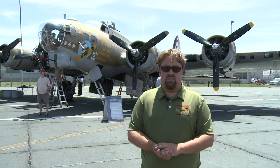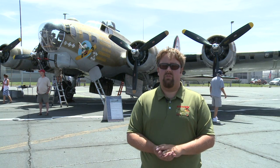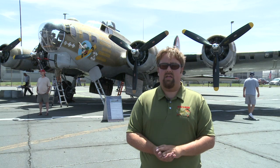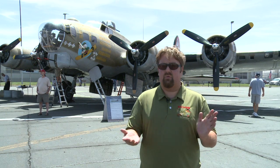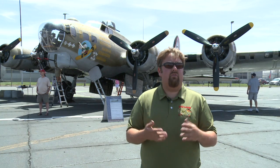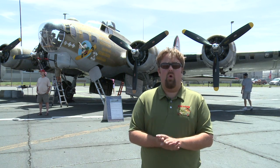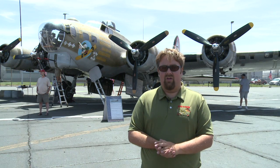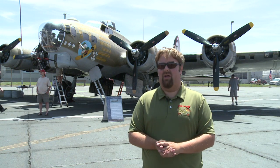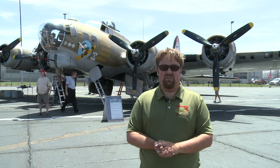It's been flying with us ever since that time, and it is, at this point, the last flying combat-configured B-24 Liberator in existence, and only one of only about 20 airframes that currently are in any sort of condition around the world today. So it's a very rare opportunity for folks to see this airplane, especially in a small community like Walla Walla, where you would have to go a long distance to see a B-24 Liberator. I think the closest one is Castle Air Museum in Atwater, California. So you'd have to go a long distance in order to be able to see this airplane in person.